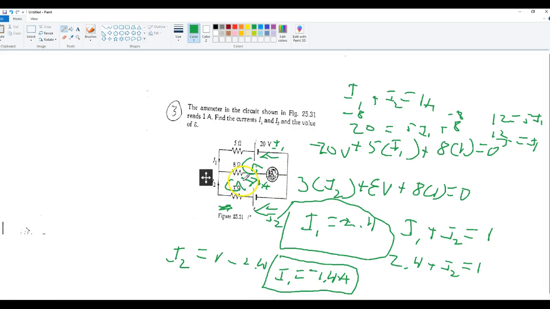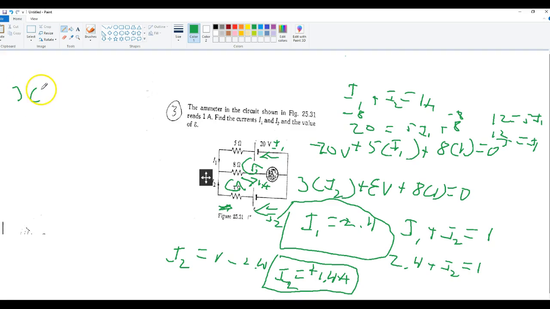Is ours going the right way? Well, our I2 is following this path. Oh, it's going against theirs. So we're going to make this plus, the opposite way. Our I2 is flowing this way, but it goes against their I2, so we just have to change the sign. Now we have I1 and we have I2. We still have to solve for this voltage, but you plug in I2 and you have everything you need.